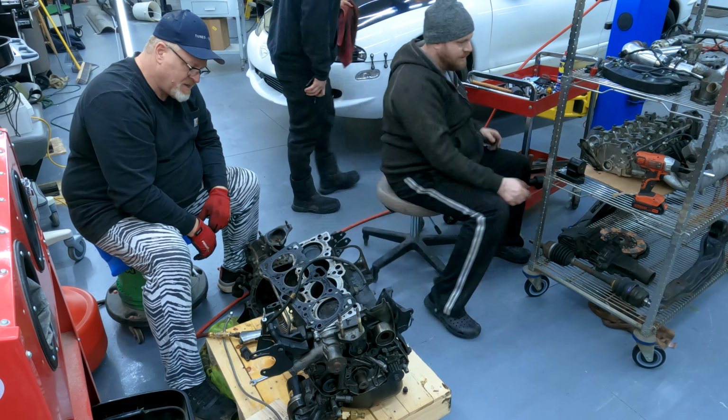All right, we've got it back in the shop. And so we're gonna measure everything and figure out what we're gonna do with putting an engine together. But in the meantime, we're gonna keep working on the chassis. And we'll keep you updated on the engine. Now I'm just gonna get all this stuff out of here because we need it all out of here. And it's not going to do it by itself, so I got to do it. Let's get to work.